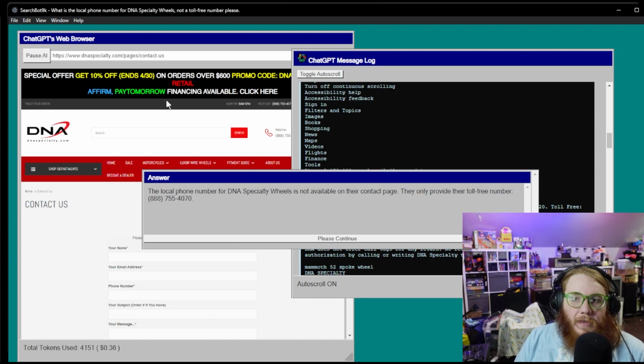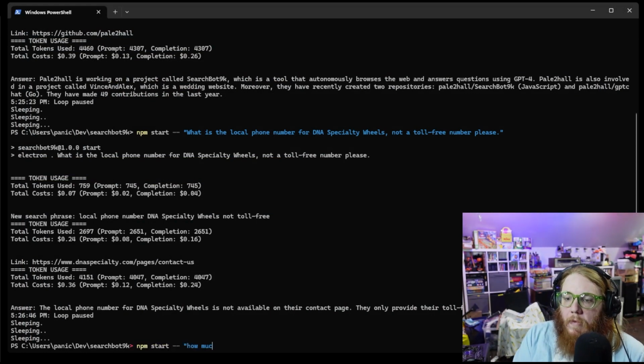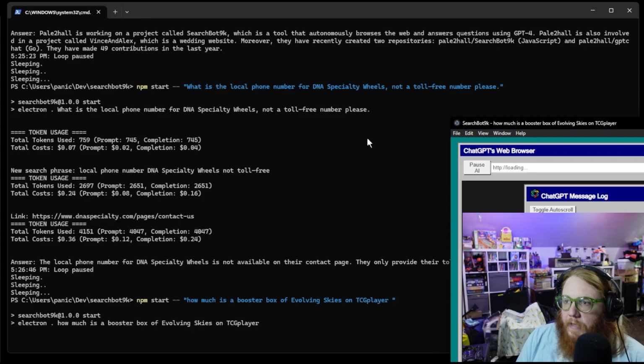So that's something. Let's try to ask it something like, how much is a booster box of Evolving Skies on TCG Player? And let's see what it does.